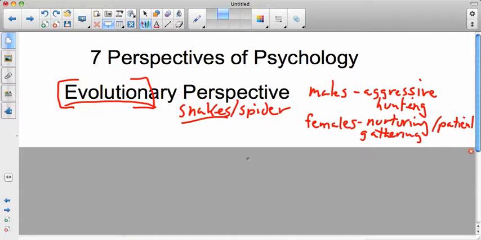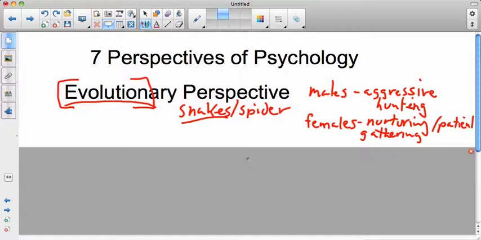Another criticism of the evolutionary perspective is that it's very good at explaining behavior that's currently being observed, but it is not very good at predicting future behavior. So you might say, oh, well, what is the effect of humans being on Facebook 14 hours a day? How is that going to influence them? And the evolutionary perspective, more times than not, won't be able to predict the effect.